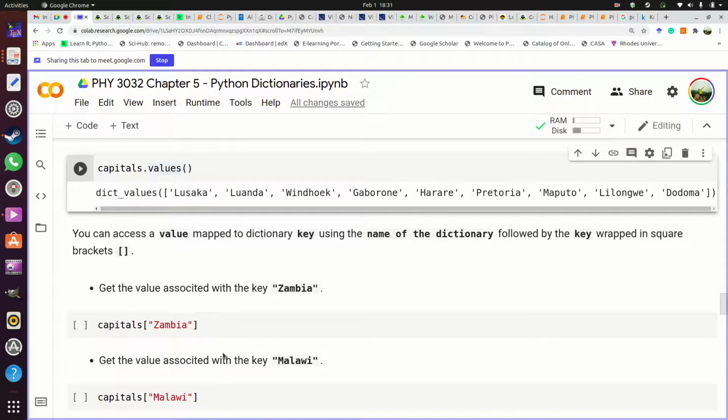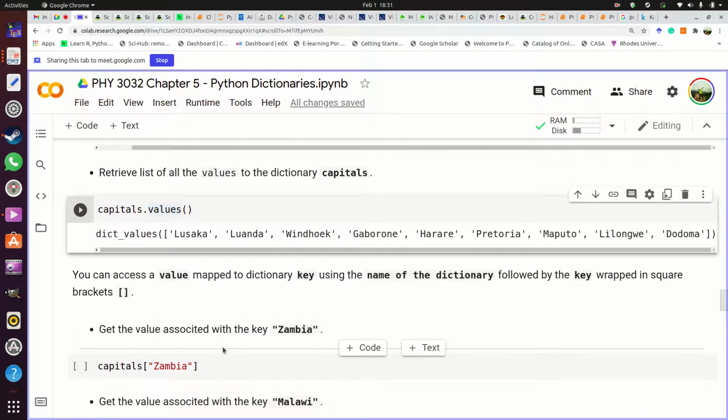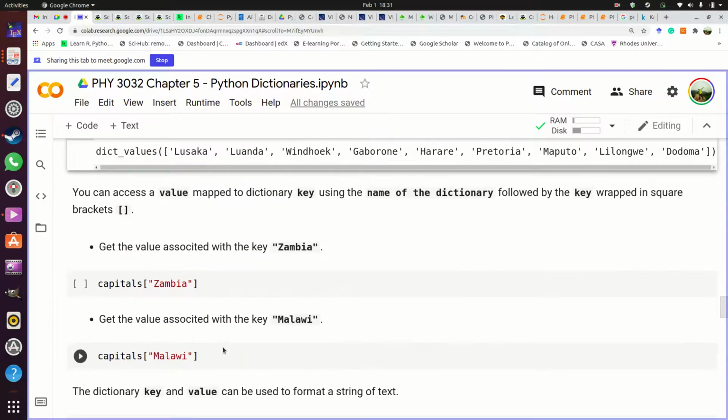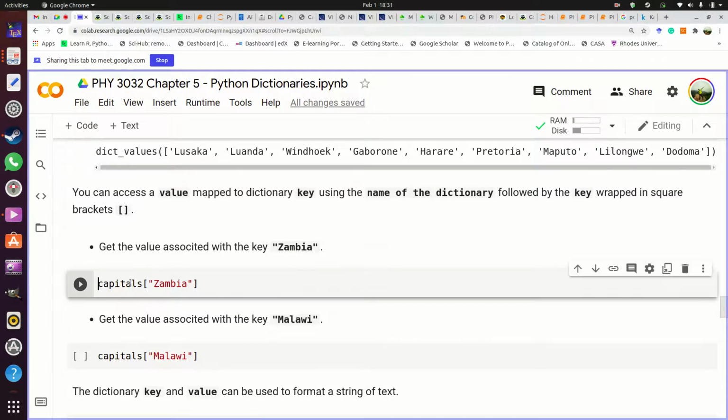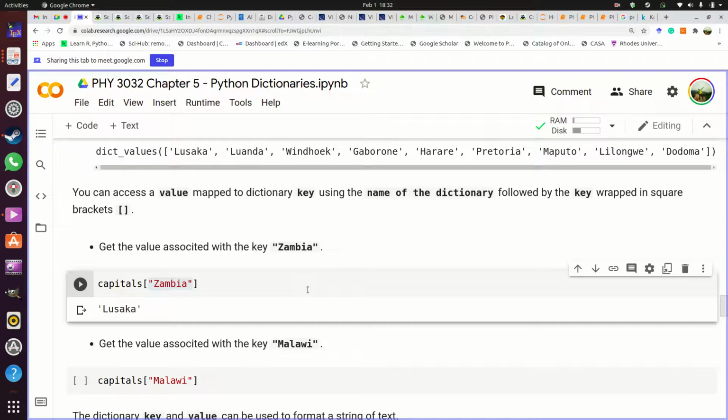How do you access a particular value? For example, I want the value associated with Zambia, without an index. So you use a key. You say capitals, the name of the dictionary, then square brackets, then inside here you put the key associated with that value. The value associated with this key is Lusaka.